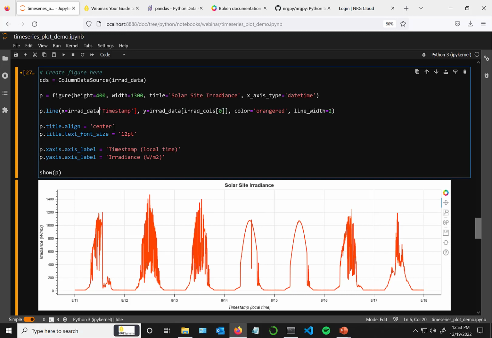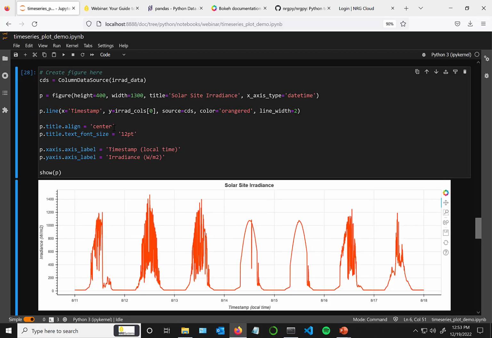So we can just say x equals timestamp. We can just give it that column name. So that's just that column name for y, and then we just need to tell it that the source is cds. And so if I run the cell again, everything should work the same. Yep, everything works.